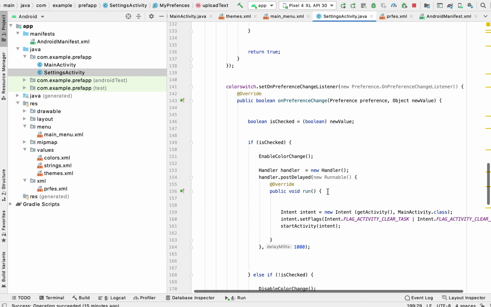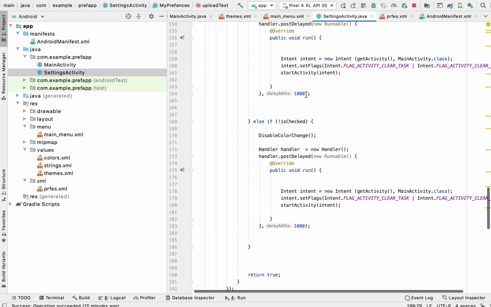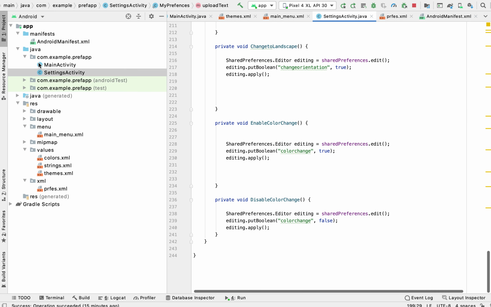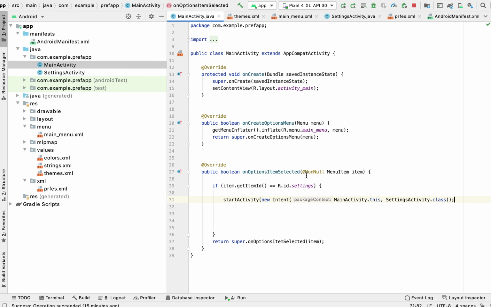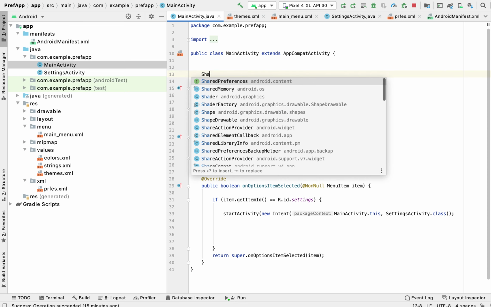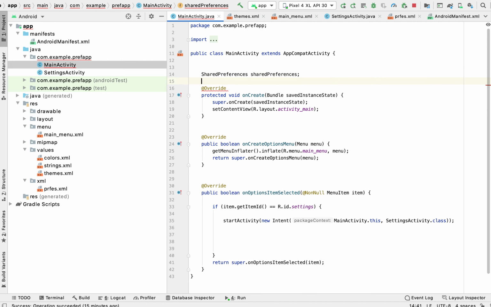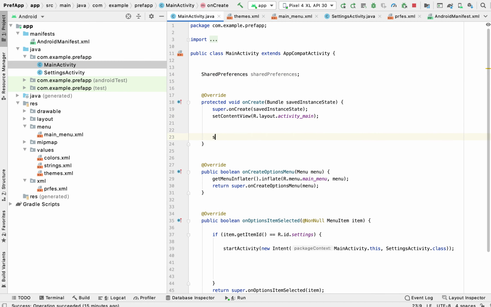Okay, now our main work is done, but we just have to access these values. Before I do a test run, once we come here in our main activity, I want to see if the changes that we made are successful. Shared preferences, just to test it.